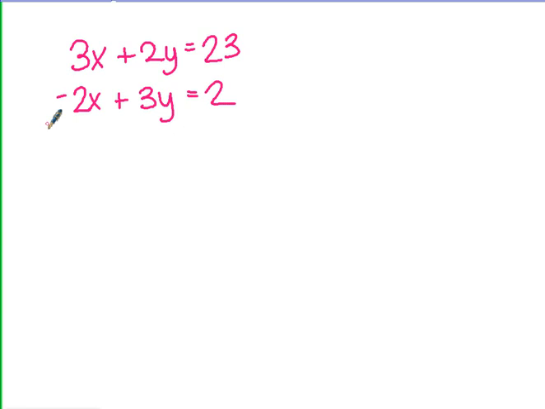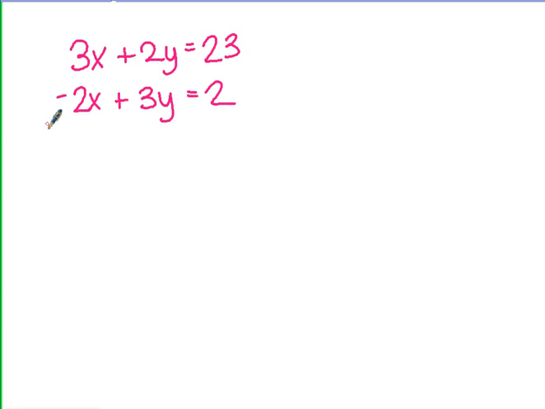However, the coefficients of the variables are not the same, so we need to get them so that they are the same. Well, there's nothing that I can multiply 2 by that will give me 3 unless I multiply by a fraction or mixed number. And there's nothing that I can multiply 3 by that will give me 2 unless I use a fraction or mixed number, which just makes things messy. So we're going to choose a common multiple. Well, 2 and 3 both go into 6. So I'm going to change both of these coefficient terms to 6.